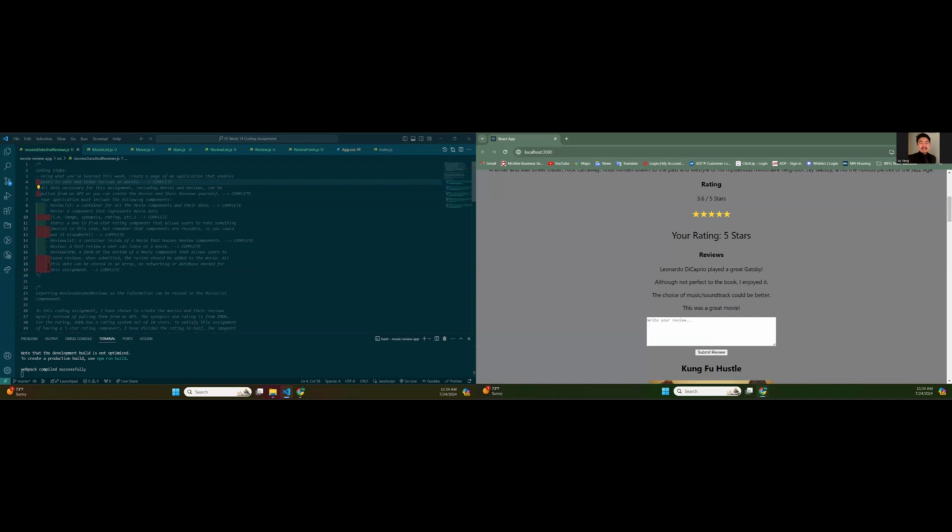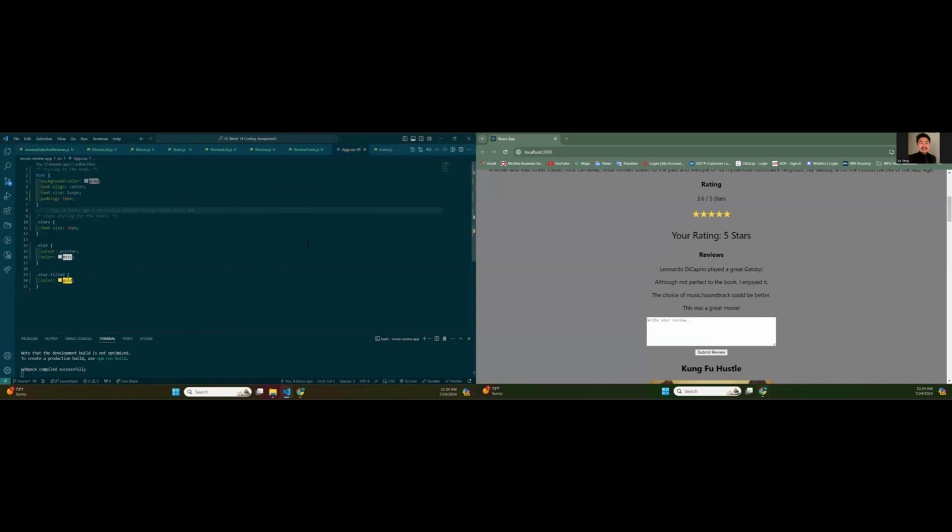And then finally, on the review form, which is what I just went over, we just needed to make sure that it actually worked, and it did. So that's what I got there. I styled it with CSS as well, and also styled the stars. And I have included that for the rendering and the index.js.